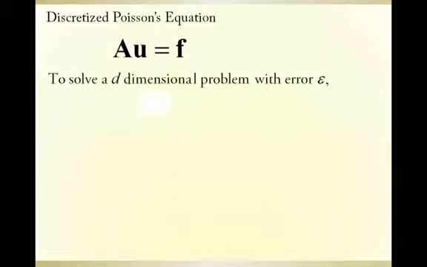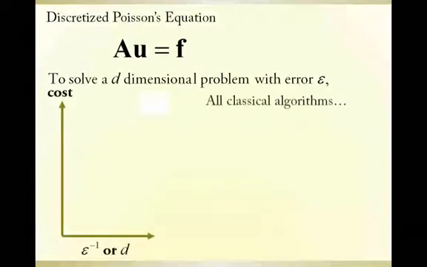Classically, to solve a d-dimensional problem with error-tolerance epsilon, the time and memory needed for all classical algorithms to find the solution scales at least exponentially as a function of the dimension d, because the matrix A grows exponentially as d increases for the same epsilon. This is commonly termed as a curse of dimensionality.